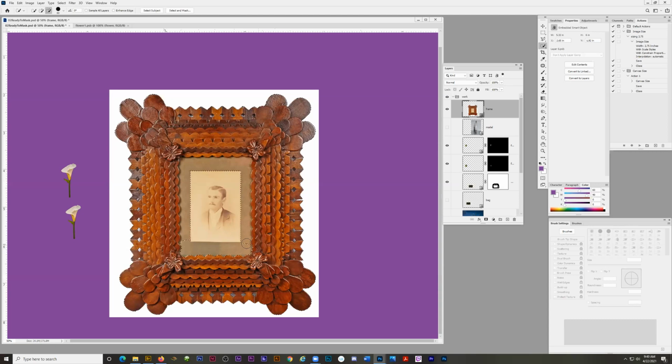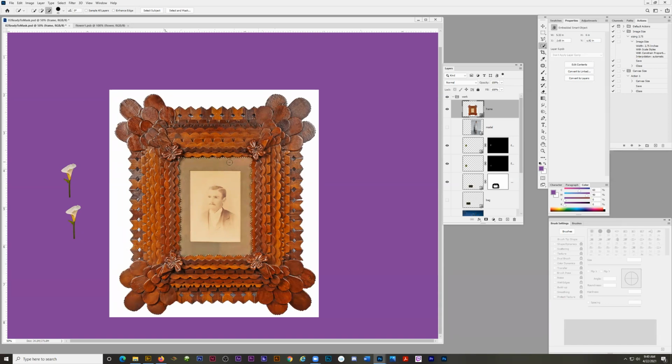So I'm holding the Alt key and I'm using, what is this thing? What is this stupid thing called? Quick selection tool. You can tell how much I don't use it, but you can see the quick selection tool is like a brush. So I can make the brush smaller to more finely select or deselect. I want to deselect this part. I want to deselect this matte. There, I did it.